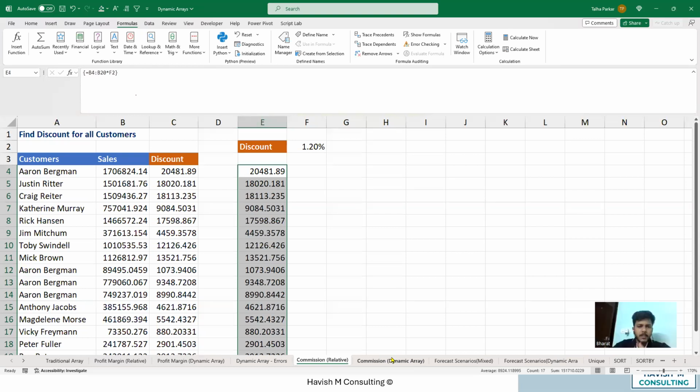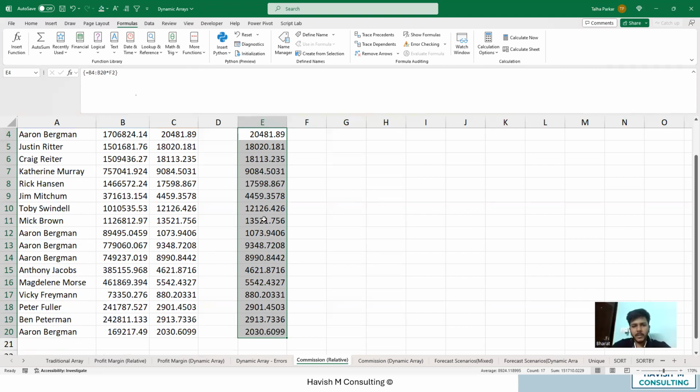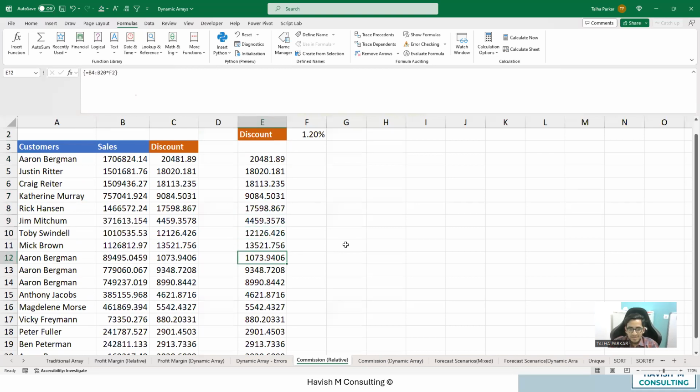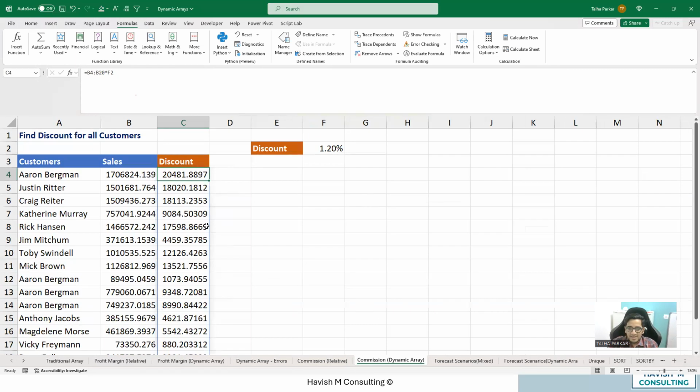So Bharat: just in case if you want to multiply the E9 cell with 1.3, is it a possibility using this, in dynamic array? No. In any array, in that case, the array will not let you edit the array, right? Like I mentioned earlier, when you use a traditional array formula, it gives you this error. But with a dynamic array, it will not give you any error. It will not let you do anything.